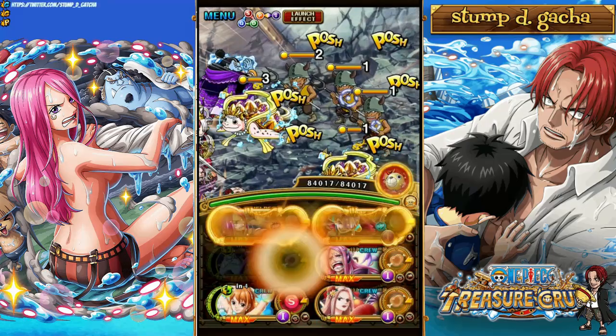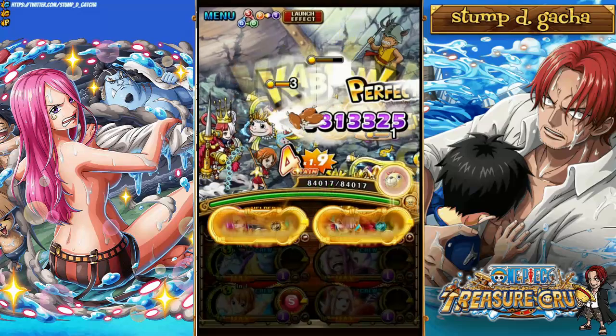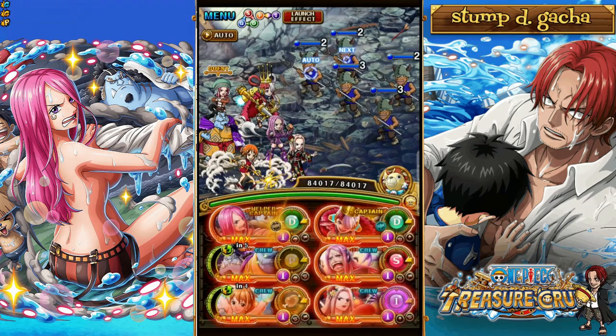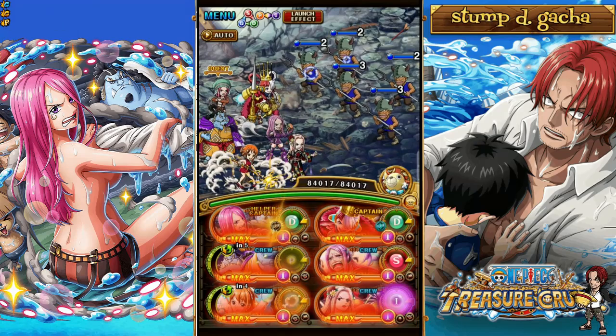We're also using the Chopper support on Carrot and Nami. That's very, very important to give us some recovery orbs. Plus, we have the Mr. 3 support on Bonnie just for some damage reduction, making the team operate a little bit smoother and not have to worry about super swaps and all that fun stuff. Because remember, all type orbs will be unfavorable, which is very, very annoying.